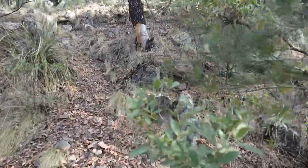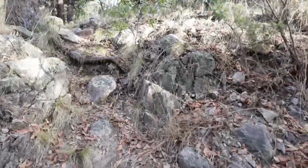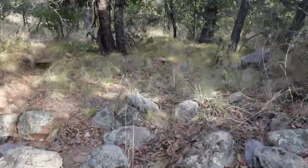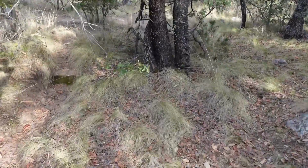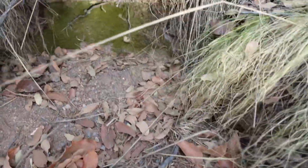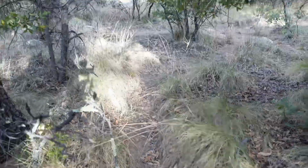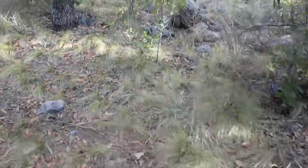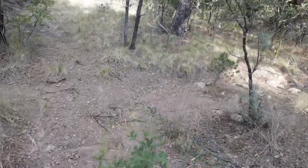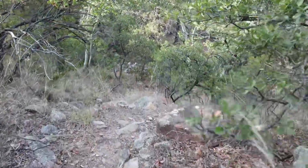Back up the hill. Oh, yeah, that root system is under there. That's cool. Look at that. The water's been rushing down. Yeah, I could have went down this way too. I think I have gone down this way.